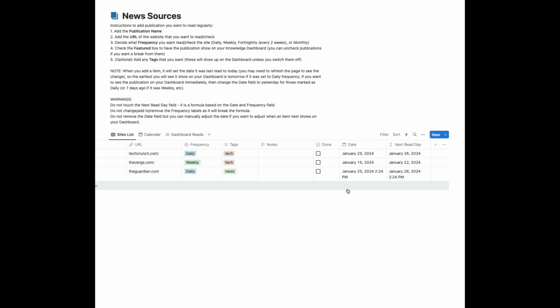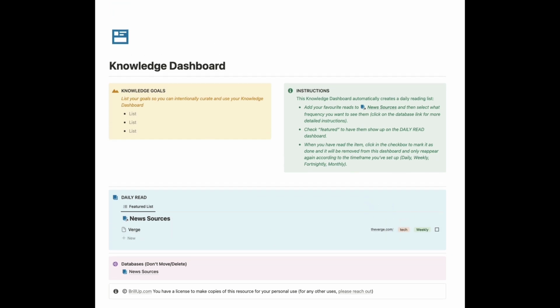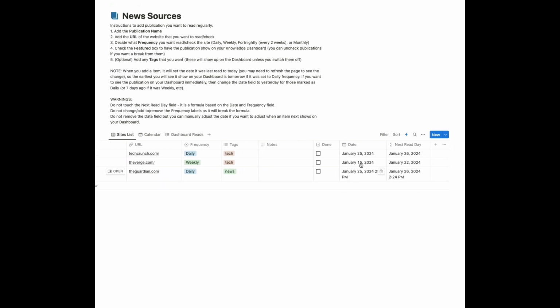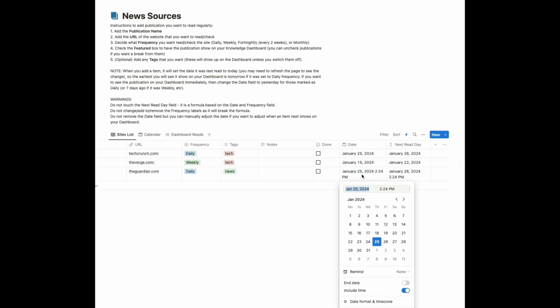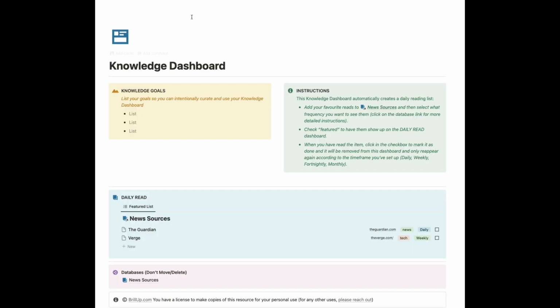So you still won't see that on the knowledge dashboard, because it's set for showing up tomorrow. If you really want to see it today, you can adjust the date here and put it back to yesterday. See, this automatically becomes today. If we click back onto the knowledge dashboard, it shows here.